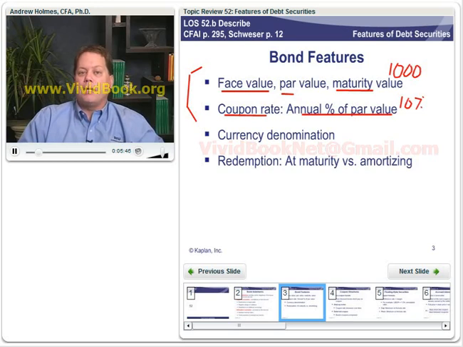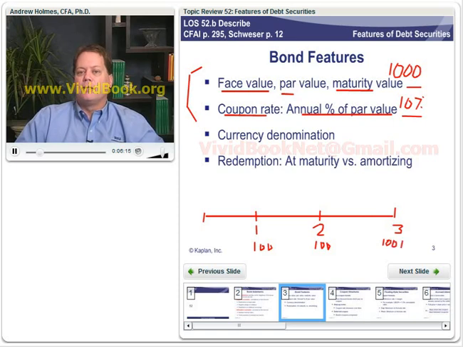What that means is that if we look at the cash flows for the bond, and we'll say that this has a maturity date of 3 years, so here's 1, 2, 3 years. Well, what are the cash flows going to look like to the bond? Well, we're going to take the coupon rate, we're going to multiply it by the par value, so that's going to give us a $100 interest payment each year during the life of the bond. And then at the maturity of the bond, we're going to receive the final interest payment plus the return of the principal of $1,000.